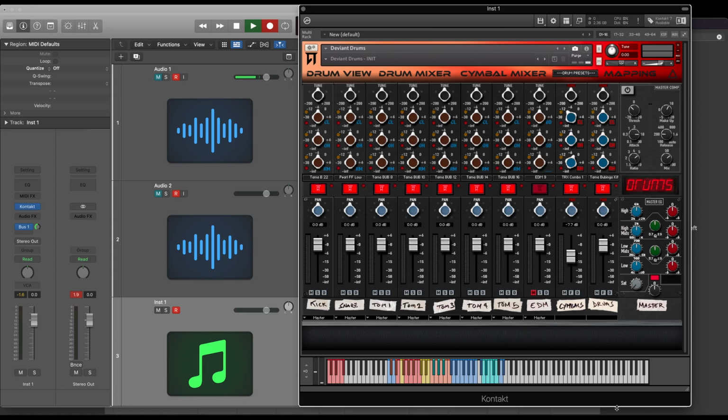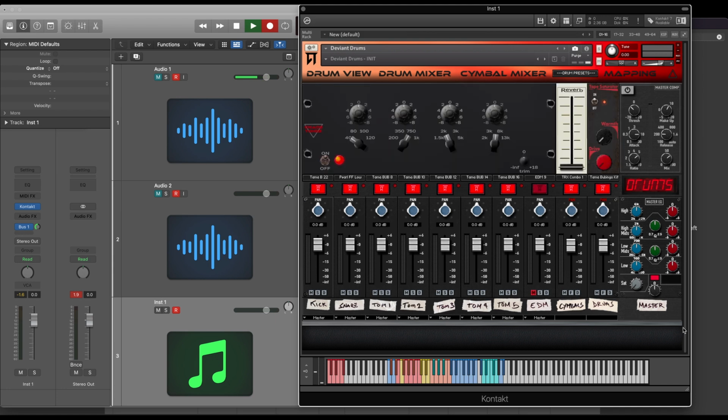And one of the reasons that's really helpful is because graphically, we don't have enough space in Contact to be able to have every control on one page. So, instead of toggling through menus or pages or whatever you want to call them, we can just do a lot of that work here. All right, anyway, if we want to set those back to default, we just come down to the cymbals label. We can click on that and we have a different look for this because these are the controls for all the cymbals. I made sure that the color code was a little bit different so that you knew you were working on cymbals instead. All right, and we got reverb and we got a tape saturator for cymbals.